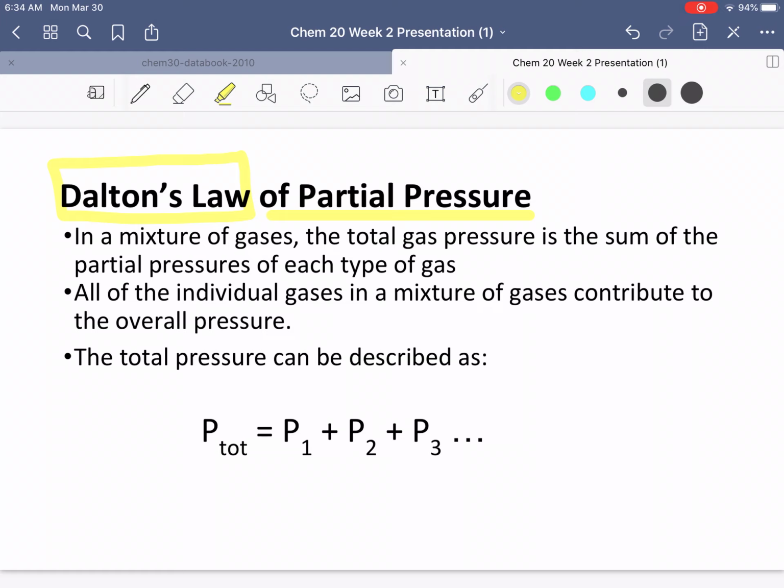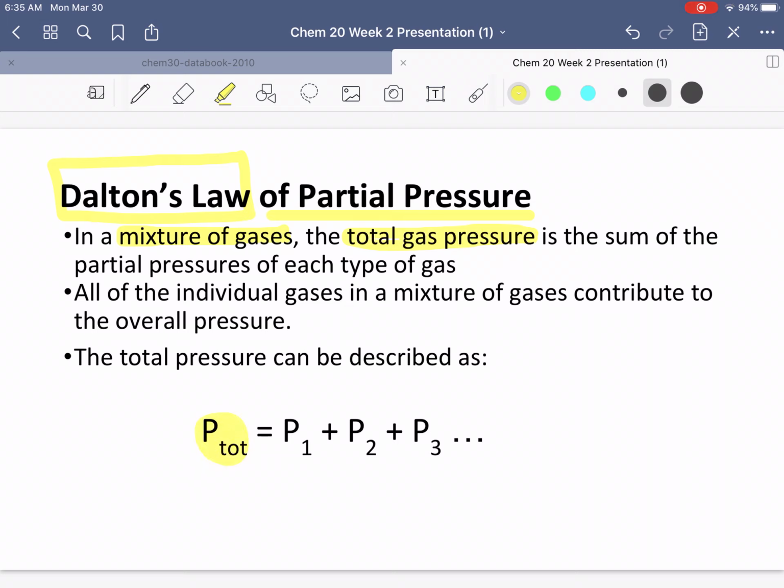It's pretty rare that we have a gas that is all by itself. Normally, in the real world, things are mixtures. Think about the air that you're breathing in and out right at this moment. There's a massive mixture going on. Yes, of course, there's oxygen in there, but there's quite a large amount of nitrogen going in and out. There's a small bit of water vapor. You've got carbon dioxide, of course, and then we've got some things like argon hanging out there, and hydrogen in and out as well. So it's a mix. And of course, within that mix, you have a total pressure associated with it, right?